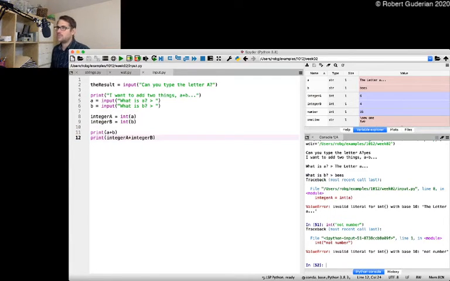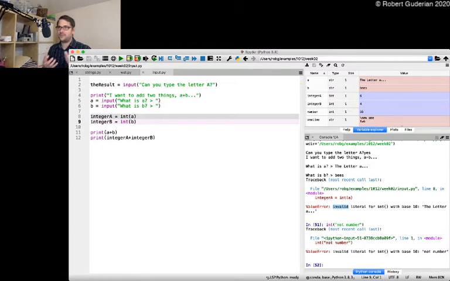Well, that doesn't work. And you can see that it gives us the line of code that failed here, and here too. In this case, it even gives us the line number, and I can click on it, and it'll bring me over there and say, yeah, this is the line of code that died. And it's because invalid literal for int with base 10, the letter A.